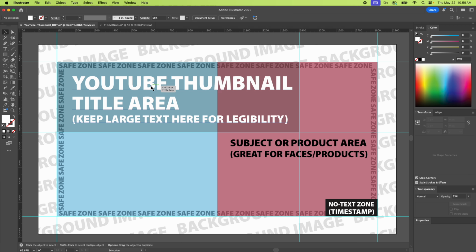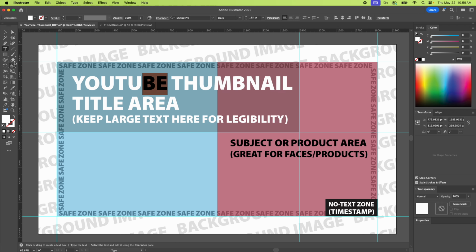You can type on this, but in this area here, this is what we're going to do, the title area. So you want to keep this part, generally, from what I've seen and heard, up in the top left. It's better for mobile view, because you can't see as many of them at one time in the related videos and whatnot.